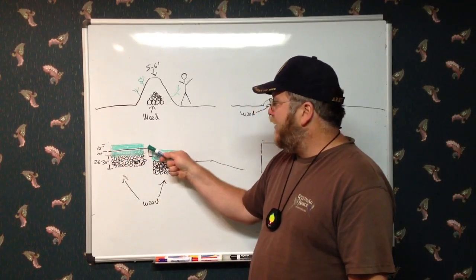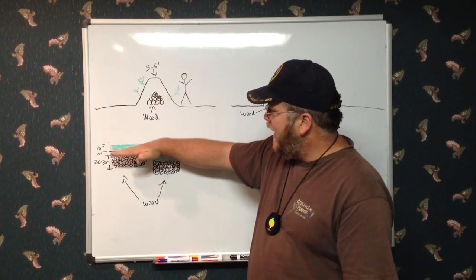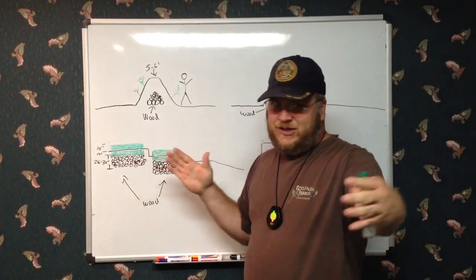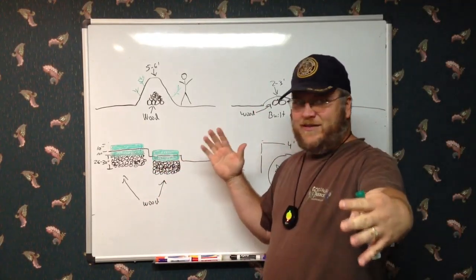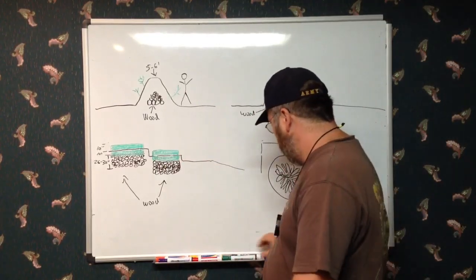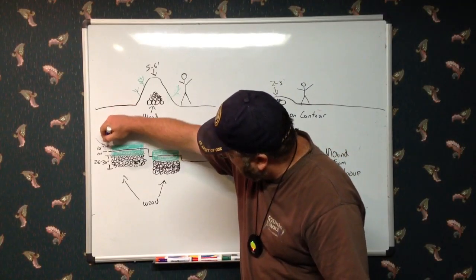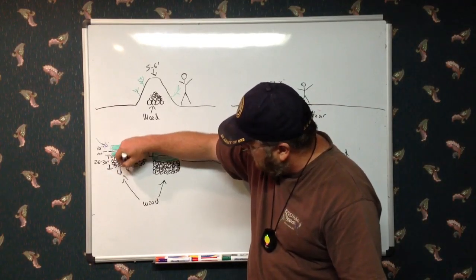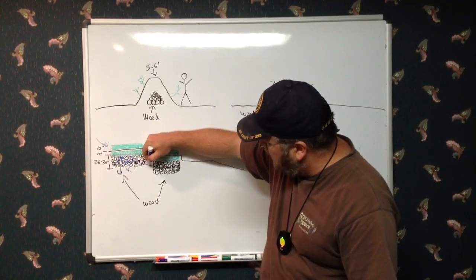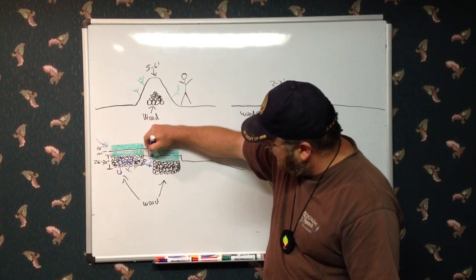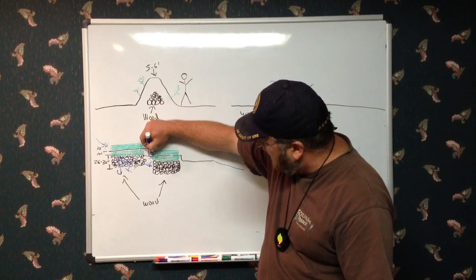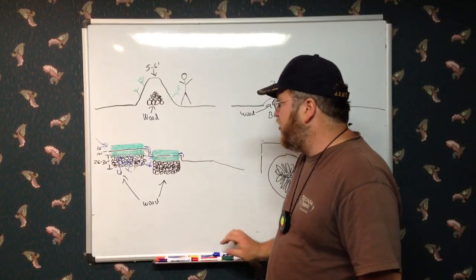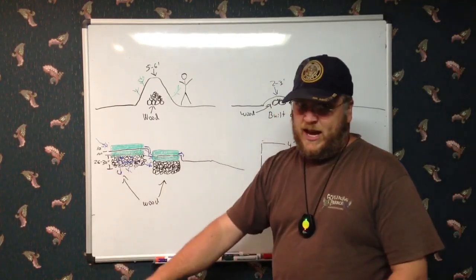Because by coming downgrade and hitting this flat terraced area, the water slows down, stops. And we actually have these terraces at about a half degree pitch back into the earth. So they're like a big flat. These beds are five feet wide. So each terrace is about six to seven feet wide. So it's like a seven foot wide swale. And it drops the water. So water comes trucking down from above and hits this area. It then seeps into the wood. And it begins to accumulate down here in the wood. And some of it will atrophy down. But a lot of it's going to follow the slope. So when this one fills up, it starts filling up this one. And then when there's too much for it to go down, it just kind of spills off. And as that happens, it continues. And each reservoir kind of fills the next reservoir. We had a third of an inch of rain in May. And we didn't water this at all in May. And everything survived.